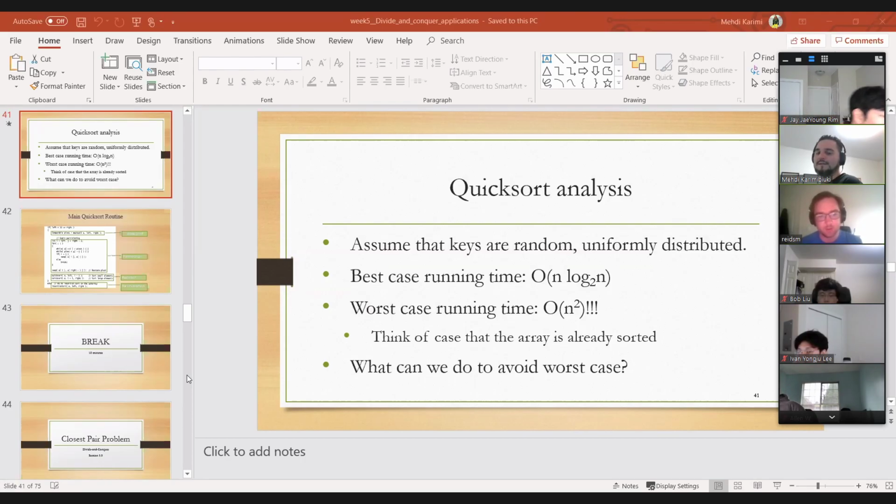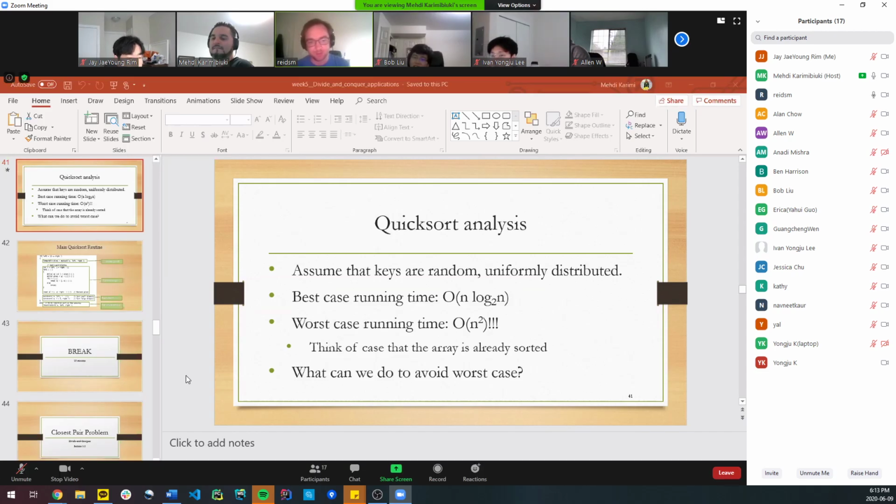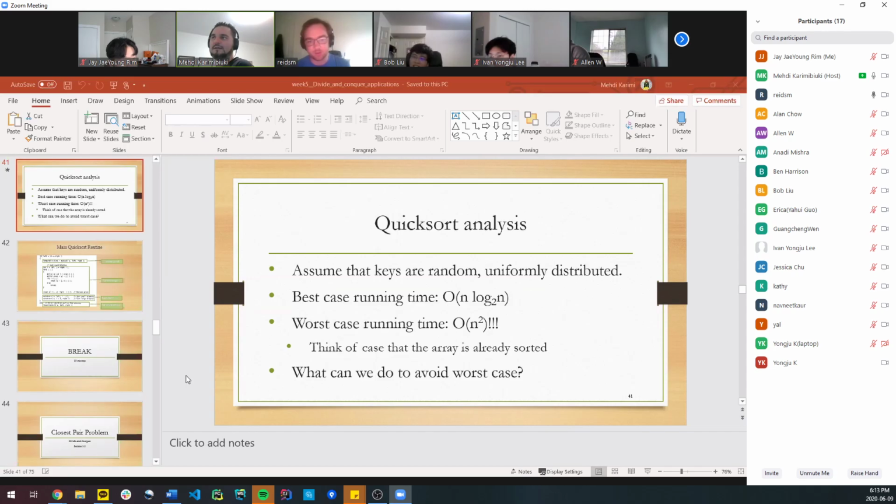Right. So I was looking at the Master theorem, and I thought n to the log base b of a is always going to be greater than f of n because f of n should be 0 for quicksort. So I figured it would be n squared. I don't know if I did this right.